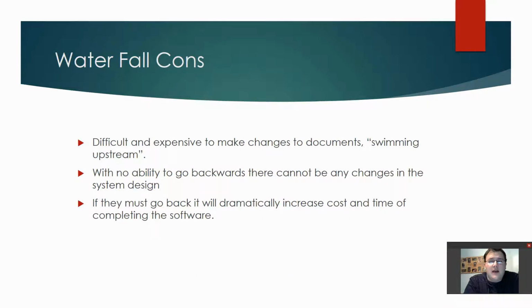Now, going over the cons, there's pretty much one general idea, which I touched on a little bit earlier, which is the idea of swimming upstream, going backwards. It's very difficult and expensive, if even possible, to go back to earlier stages and change things. And with no ability to go backwards, there cannot be any changes in the system design. And if you do, like I said, it will be expensive and increase cost and time of completing the software. And most of the time, user requirements change very quickly nowadays because of technological advancements and changes. So that's some pretty big cons for the waterfall model.